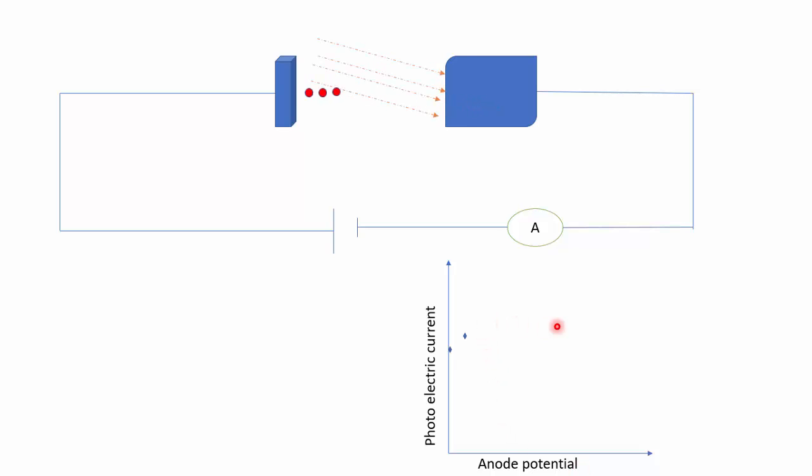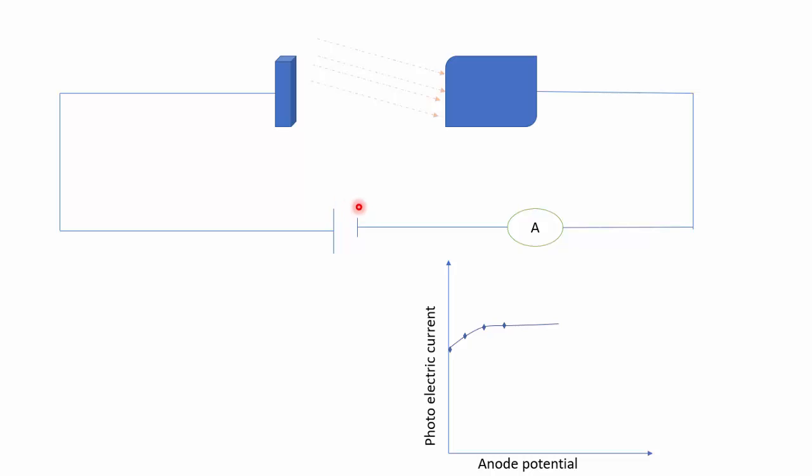Again for 3 electrons, more electrons are pulled because the voltage is more. Since the higher voltage pulls more electrons, more electrons go through the circuit, so it shows a higher current value. But if you keep on increasing the voltage, you will see that at some point all the free or ejected electrons present on the metal surface flow through the circuit. Then the current increases and then remains saturated, becoming constant like this.